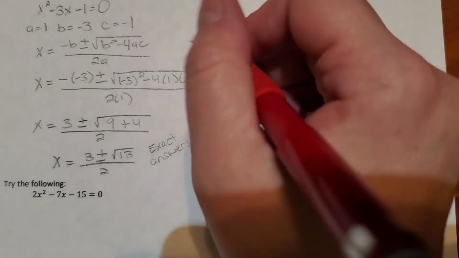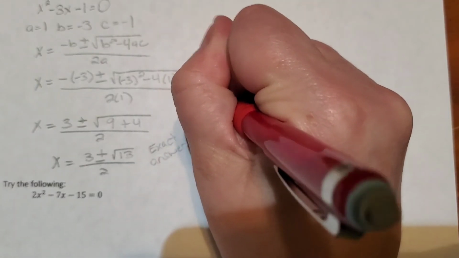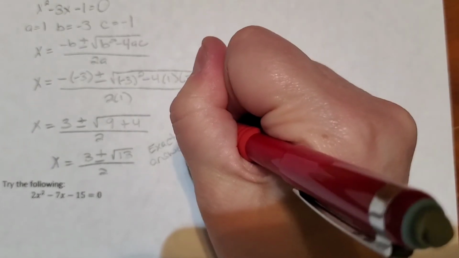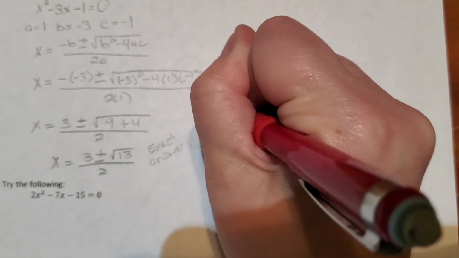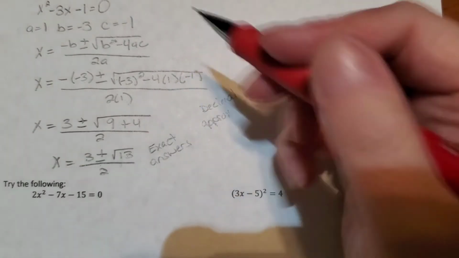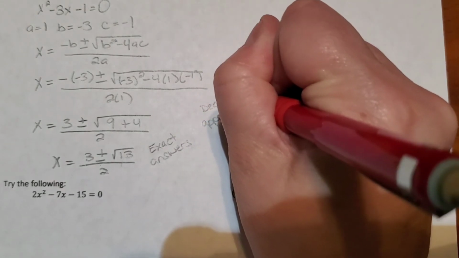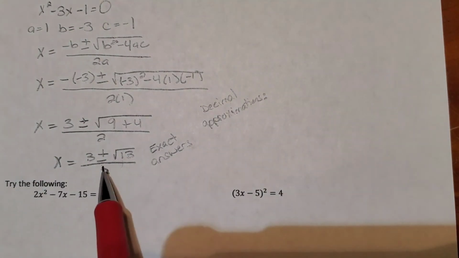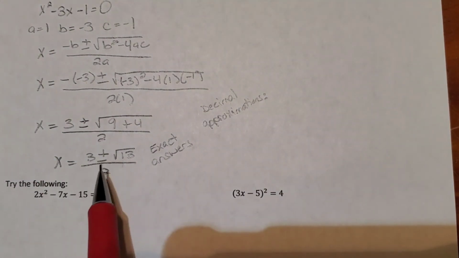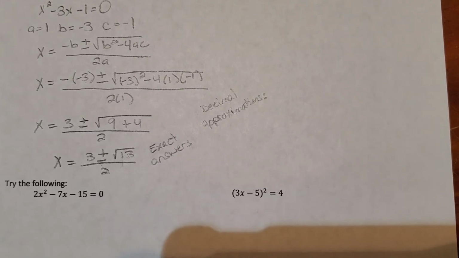If you were asked for or you needed decimal approximations, sometimes when we're graphing, we need decimal approximations to know where to put something like this on the graph. In real life situations, you're going to want to use decimal approximations. Most of the time they will make more sense than an answer like this. So to find your decimal approximations, you just put these in your calculator.